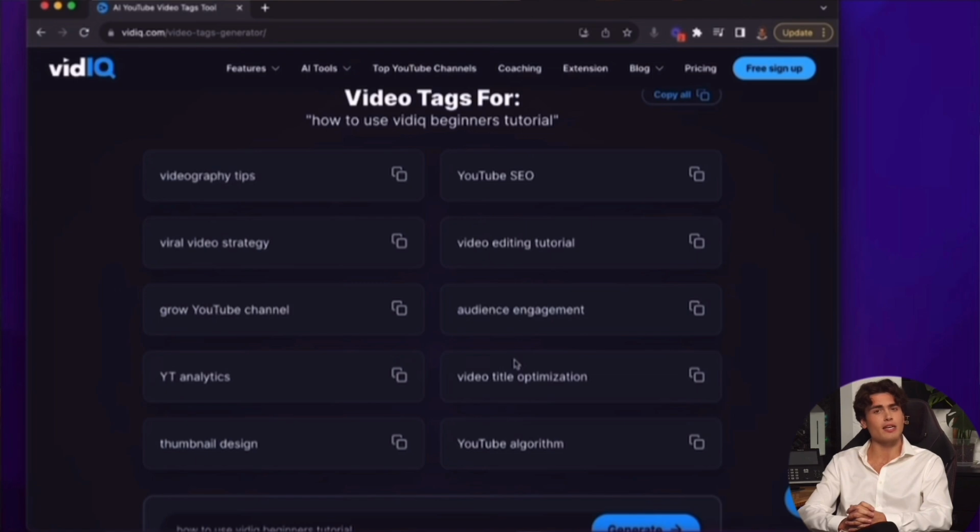I would just stick to the 450 range because it's going to increase the odds that you get ranked for search in YouTube. Or if you don't have a lot of views yet, it's going to make sure that the seed audience that YouTube is actually using initially for your content is going to be the people that you actually want to reach. But honestly, these features have been absolutely nothing. The next few features I'm about to share with you are going to create your titles for you, come up with content ideas for you, allow you to spy on your competitors, and they're going to allow you to determine how many views you could actually get on your videos.